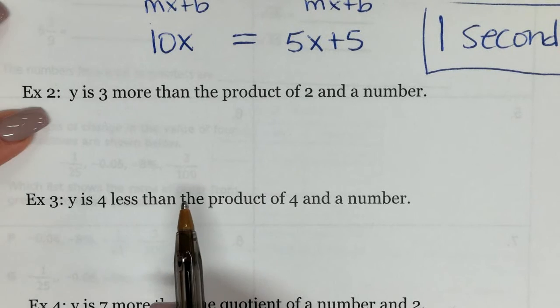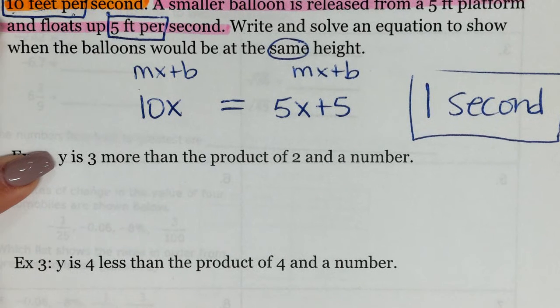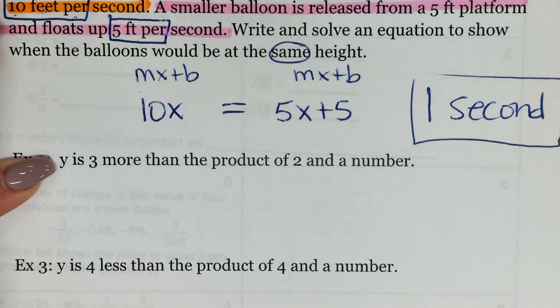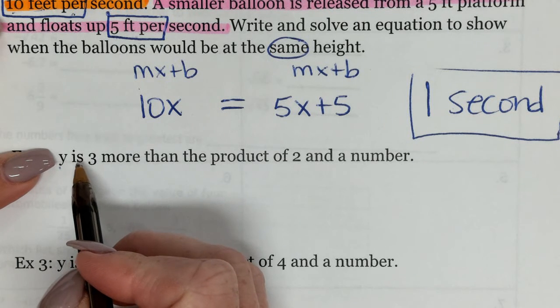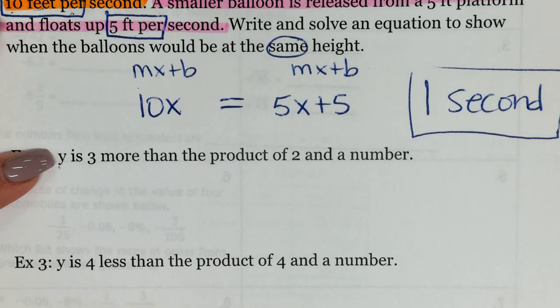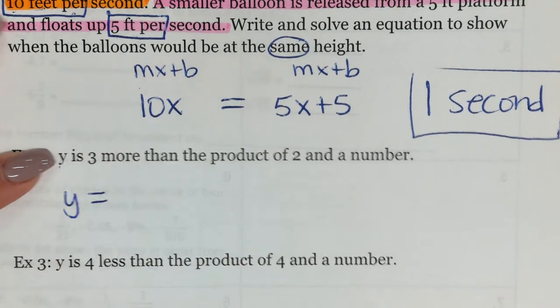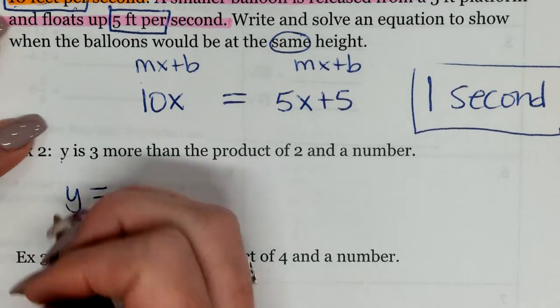Okay, here we go. Are y'all ready for example 2? Do y'all remember the paper I gave you that looks like this? If you need this, you can use it. Okay, if not, I can put it back up on the board. Here we go. Y is. How would I write that? What does is mean? Is means equals. So I would write y equals. Y'all better be paying attention. You're about to do all of this on your own.